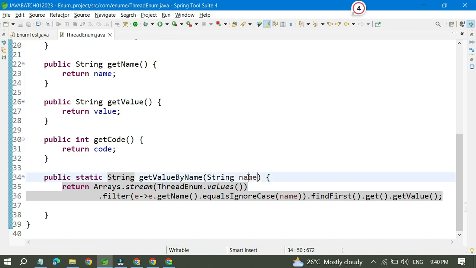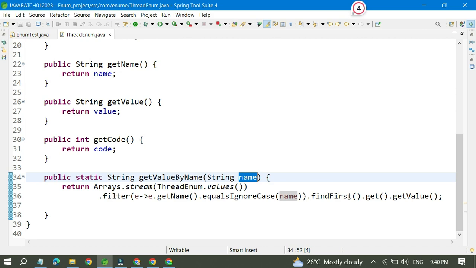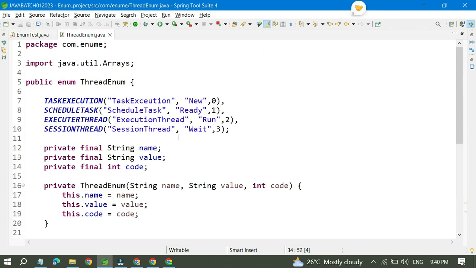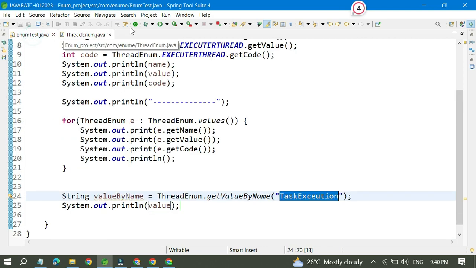We have passed the name, so name is equal to this one, then take the first and get the value. And here if you see, this is the task execution. So what is the value of the task executions? Task execution new, but why is it giving ready?